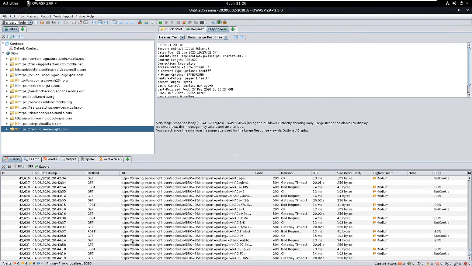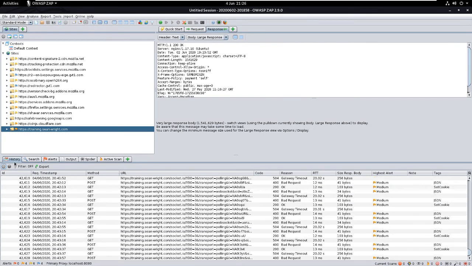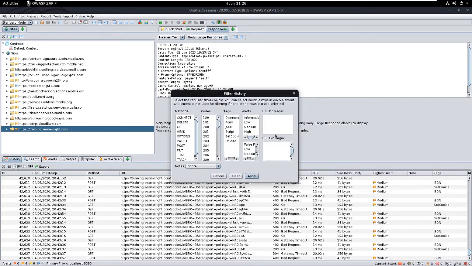Also, an important thing when you're doing these is you probably want to try a filter on the URL. So I'm going to try to get my regex right. That's HTTPS. What I'm doing here is trying to filter out all these socket calls.